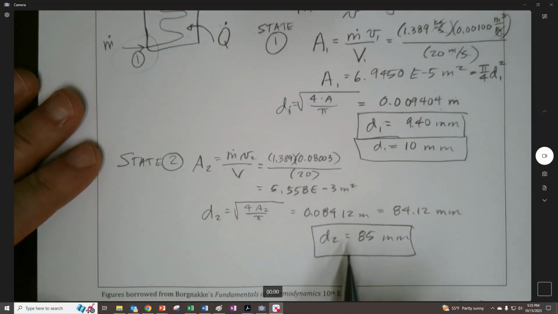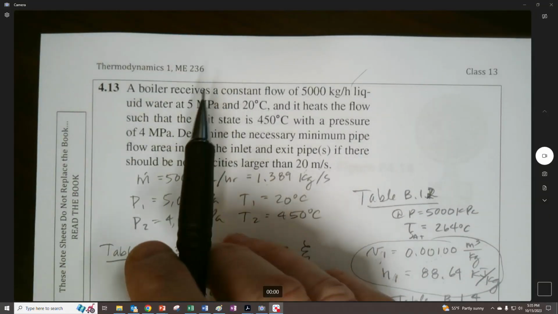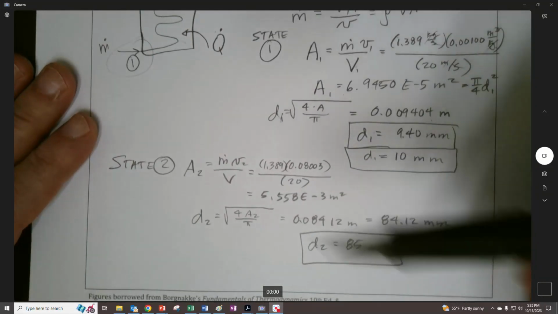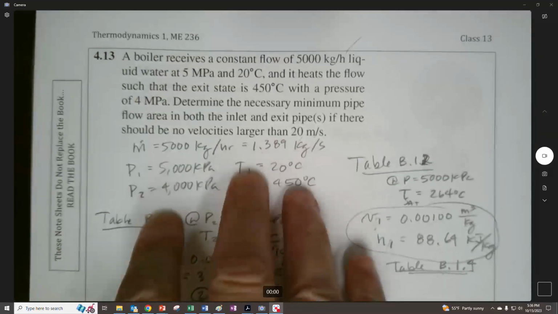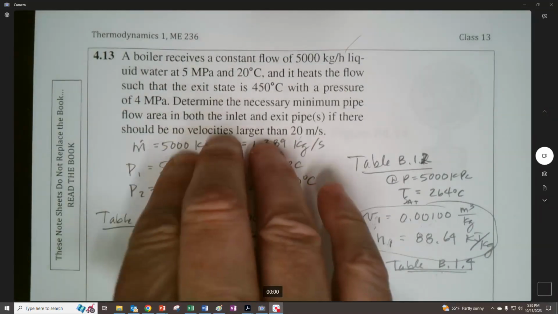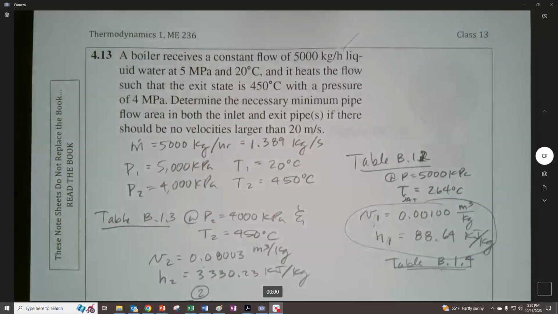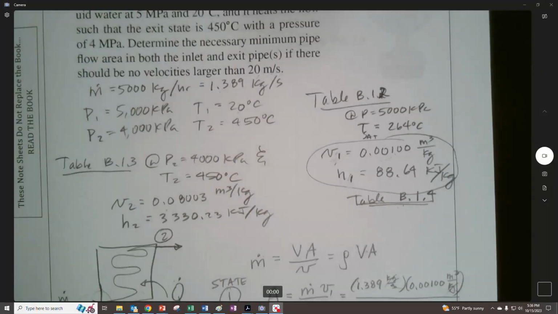One last thing. All right, so this is what the problem was meant in the book, and this is one of the problems in Borgnakke chapter 4. I picked one out because I wanted a better example than the ones that were contained in the book. This problem right here, of course, we're not in that section yet, but I kind of think we should look at the amount of energy that got put into this water, turning it into steam.